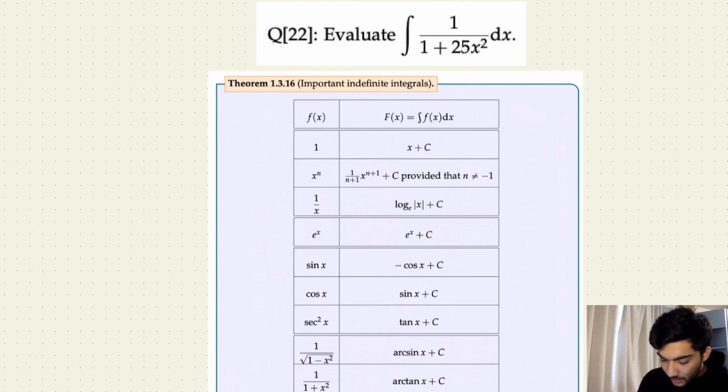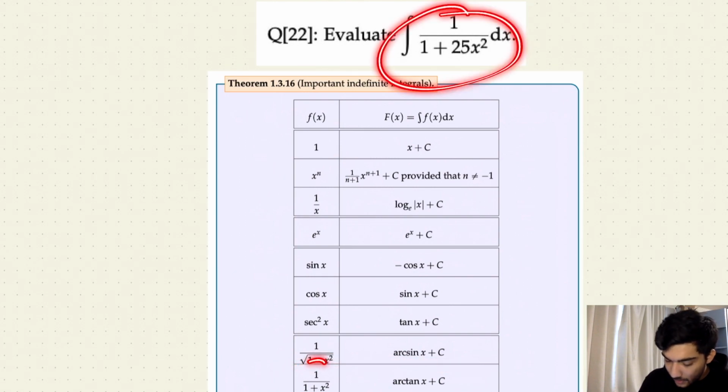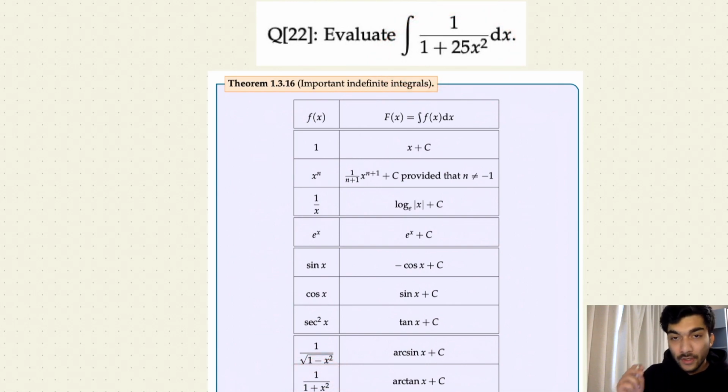So I just want to convert this expression into a similar looking expression like this, where I have something like 1 upon 1 plus something square. So let's try to approach this problem in this way. If we have to recap again, the first thing is to identify the pattern inside your indefinite integral and look for what would be the best approach in order to evaluate your indefinite integral. So now we have found that it's much easier for us to convert this expression into a similar looking expression like this. So now let's try doing that.